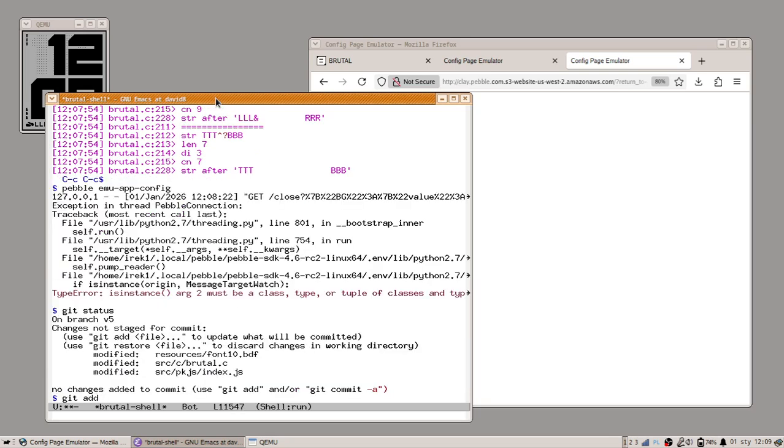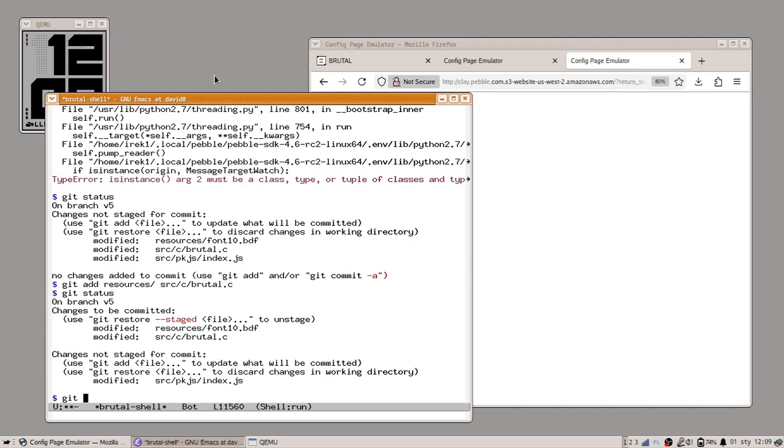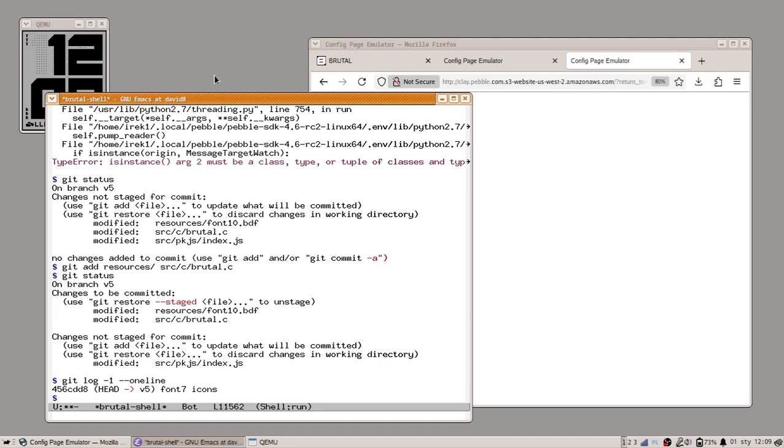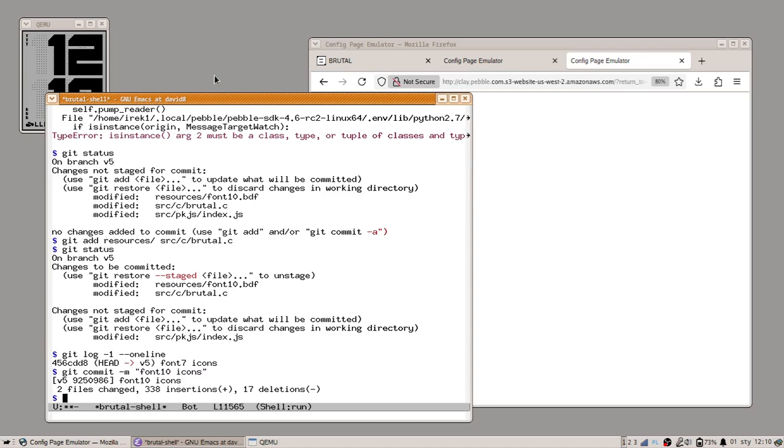Explain it to your manager. 1 commit a day, just few lines, and you changed only few lines. You are a terrible programmer. Who's the last commit? It's 7 icons. Okay. It's 10 icons. All right.